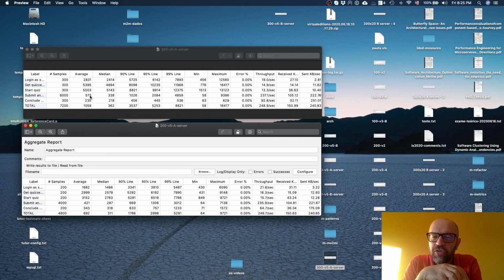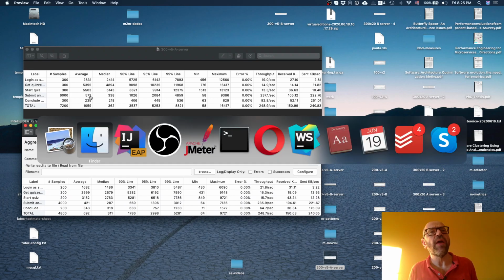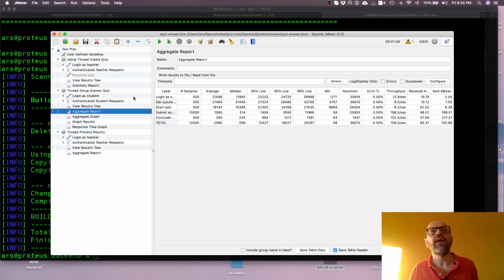So it was a long journey, but I think that now we can trust the quiz tutor to answer to 300 students. Actually, I ran it with 500 as well in the server. Okay, and look, you have 1 second there, but the median is 500 milliseconds. Of course, it increases there.